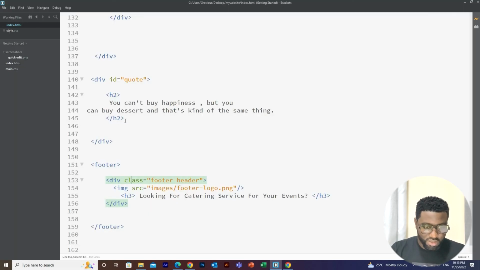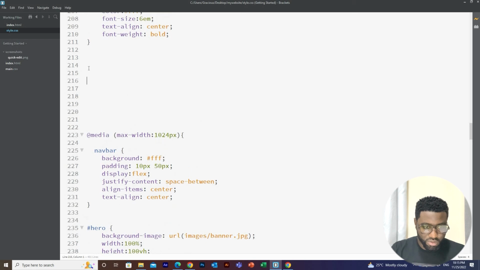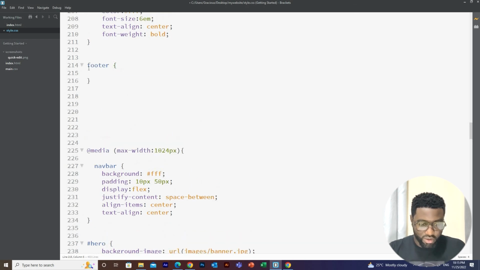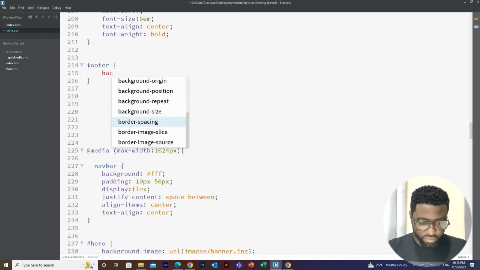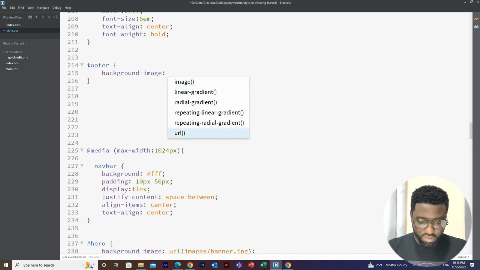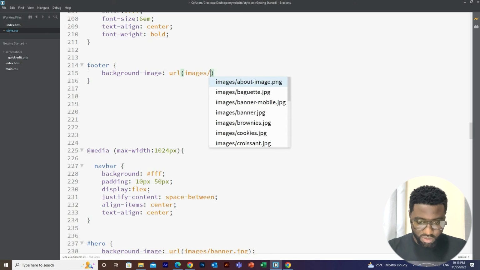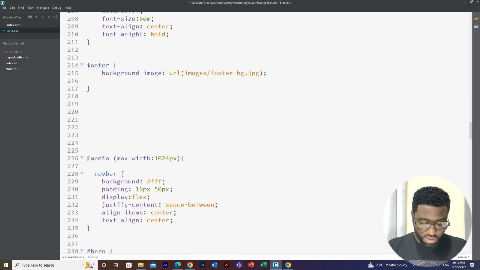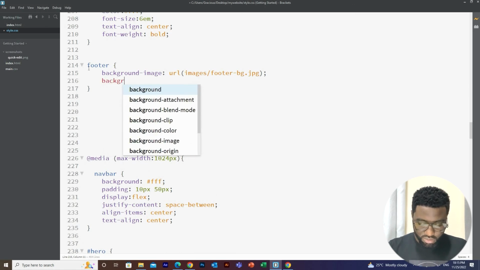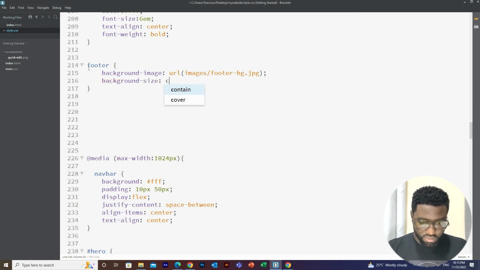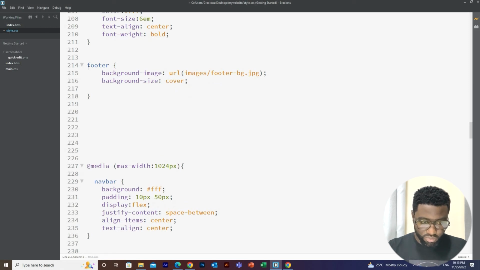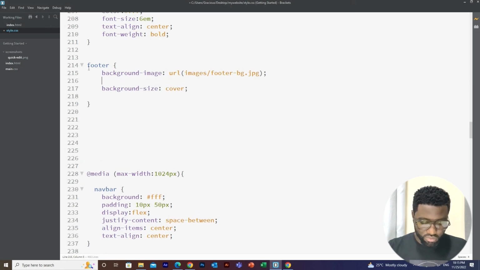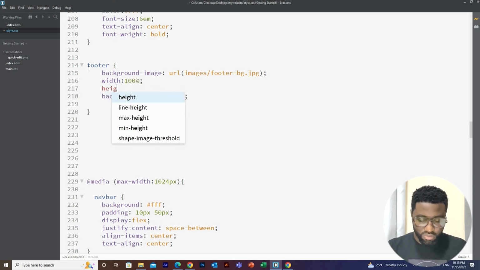So let's go to the CSS and then footer, background image. Okay, URL image and then footer bg. And then the background size will be cover, width will be 100%, height will be auto.